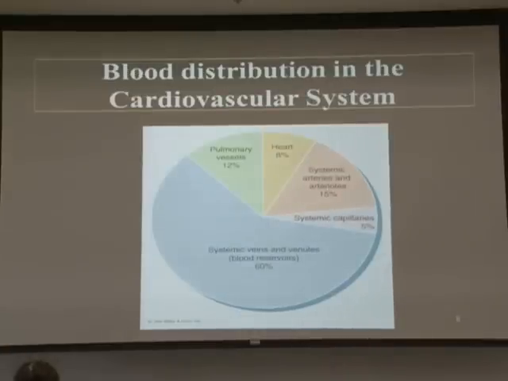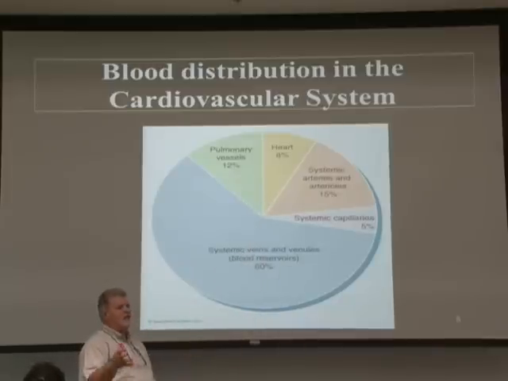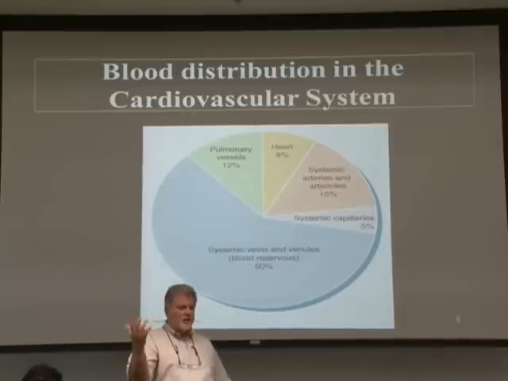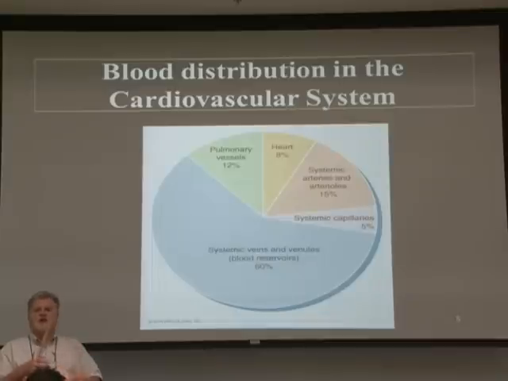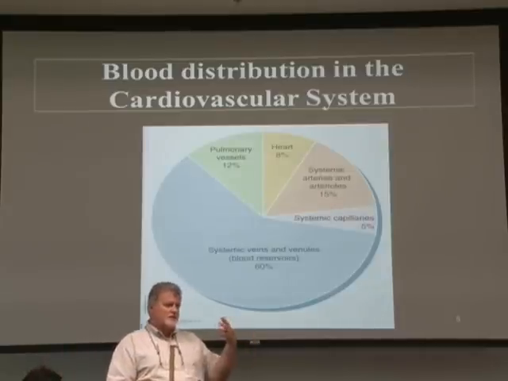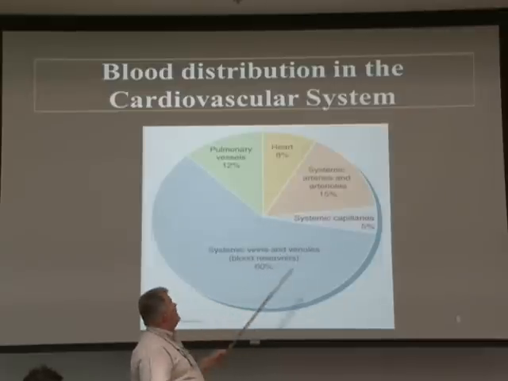So the reason why we have smooth muscle and those precapillary sphincters is so that we can adjust blood flow patterns in our body. So about 8% of the blood flow is in the heart itself. So that involves all that coronary circulation that we talked about, left to the right coronary arteries, their branches. And this is blood flow patterns that feed the heart. So when you're sleeping, you need less blood flow to your heart because your heart's not working as hard. When you're exercising, you have increased blood flow to the heart because your heart's working harder and your rate per minute contraction's gone up. So we need to be able to adjust all of these based upon the body's needs.